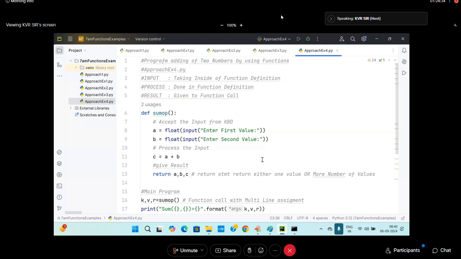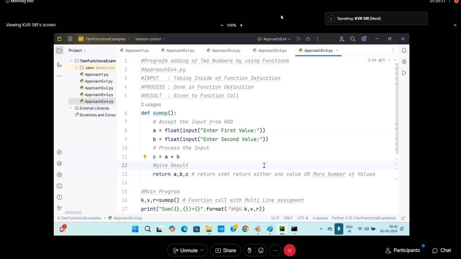Can I give one small homework for you? Do it. Write a Python program which will calculate area and circumference of a circle by using functions.